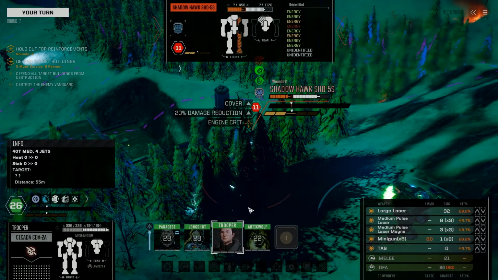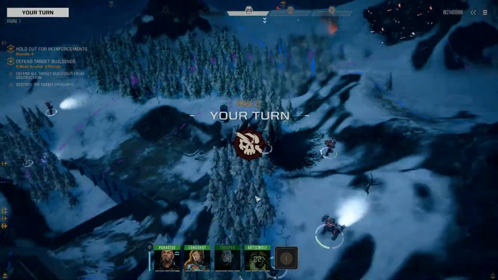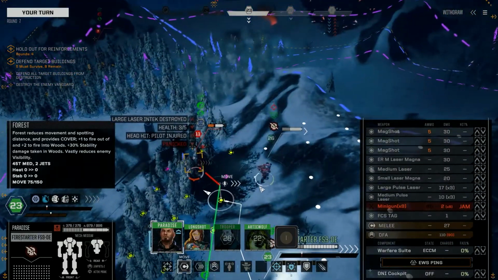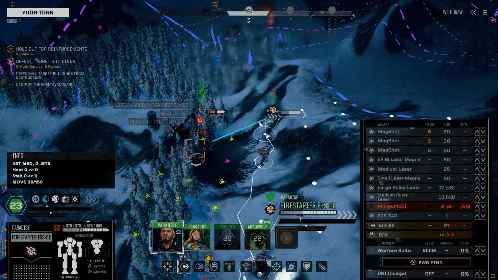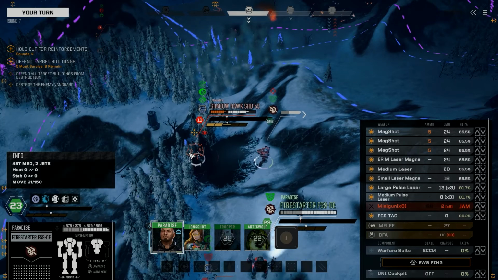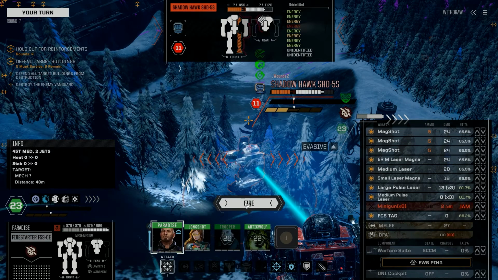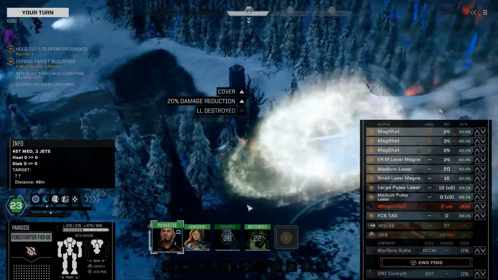Actually, you know what? I'm gonna go right here. I can shoot you in the back, but I'm not gonna do it. I'm gonna shoot him in the side. Engaging target. A lot of good numbers. Bloodhound probe destroyed. Nice, nice. I'm receiving you. All right, now if I do a four jump towards this mess.